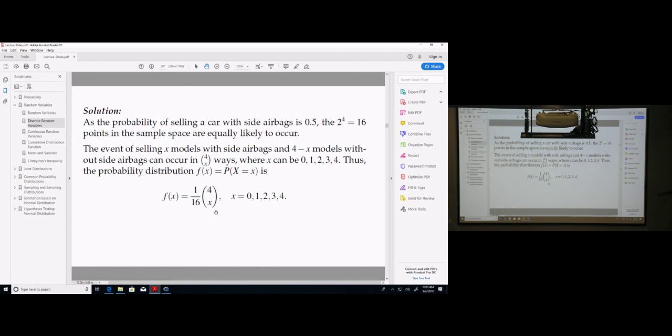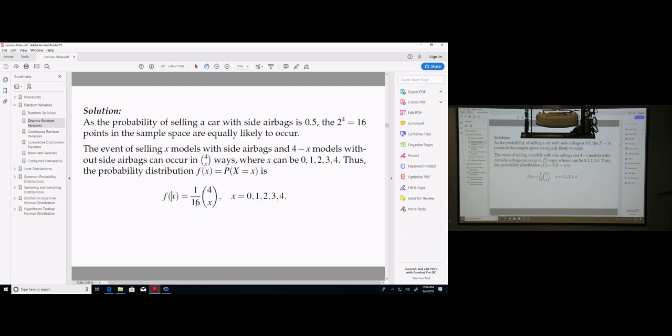And now for each of the boxes, you will have 2 choices, either with airbags or without airbags. So there are 2 ways of doing it, but now you have 4 places. You have 2 times 2 times 2 times 2, so this is 16 here. Is it all right here? Or am I underestimating?